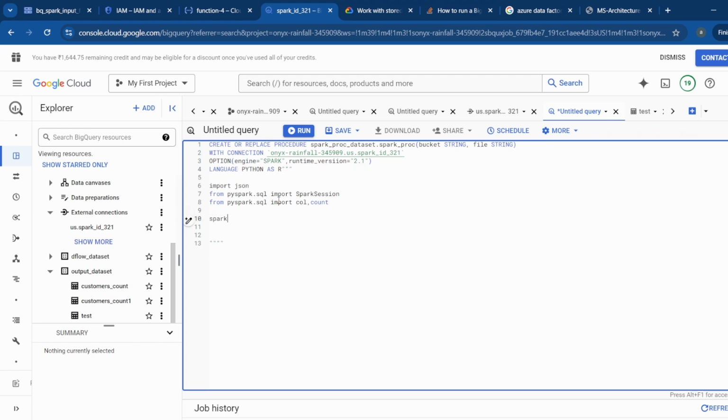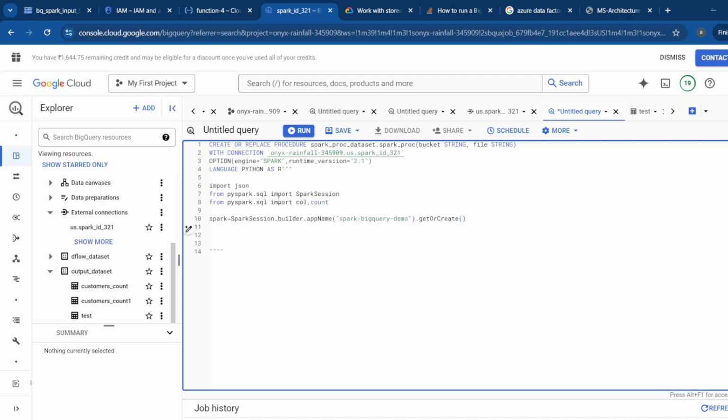So let me create the session. First the Spark session: SparkSession.builder.appName, let's name it spark-bigquery-demo, then getOrCreate.